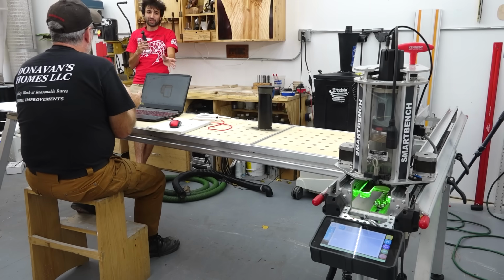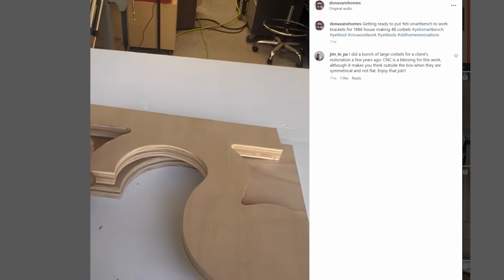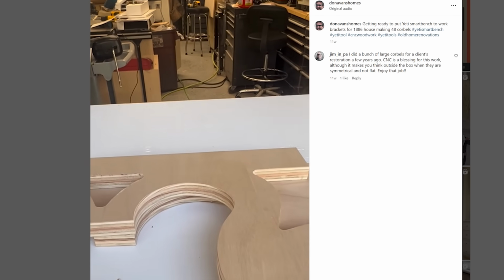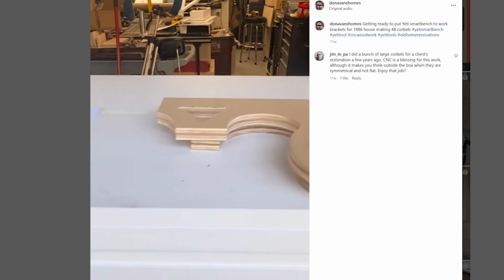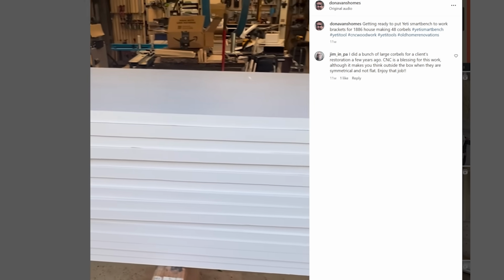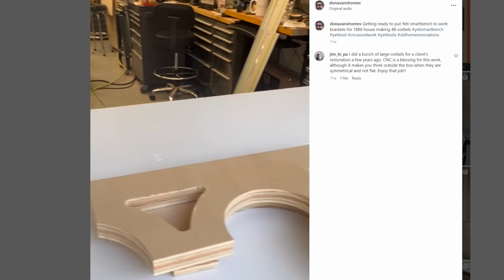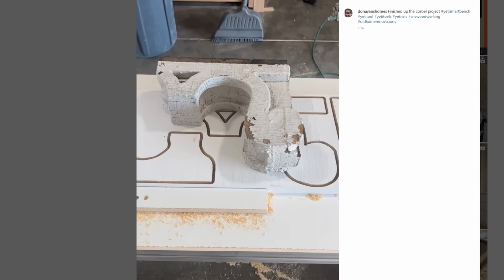Like other things too, like corbels. That'd be a good example. I was recently down in Iowa and we needed to do corbels. They're brackets that go up on a house, and we had a pair of these machines running for a couple of days. We had 48 of them, and each corbel takes 4 pieces. The outsides are the same, the insides are the same, but we had these things running for 2 days because we needed 200 pieces that are 12 by 12, and 1 and 8 thick.